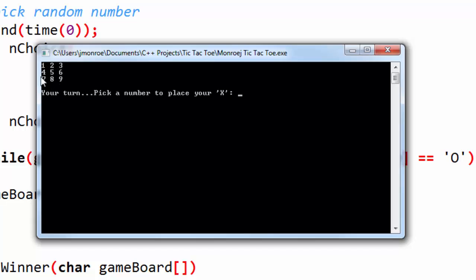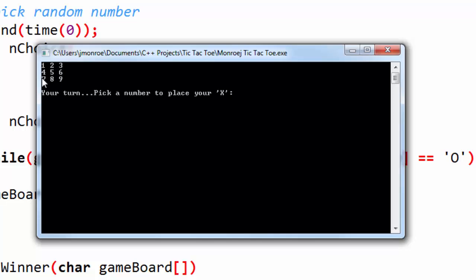Or if element, and this is element 3 here, if element 3 is equal to element 4 and element 3 is also equal to element 5, I'm sorry. So then we would have a winner. Or we'd also have a row winner if element 6 is equal to element 7 and at the same time element 7 is equal to element 8.